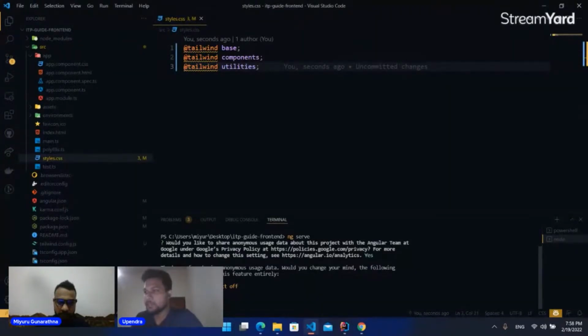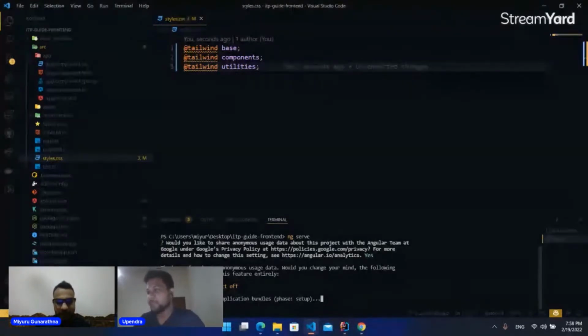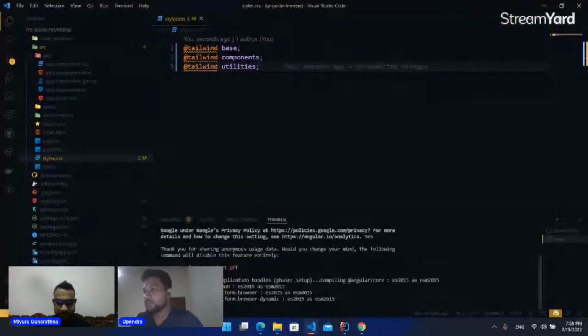Yeah, while it is building, guys, if you are confused by the word Tailwind and the technology, it's also CSS, the cascading style sheets that we use. Maybe you are familiar with Bootstrap and all of those things. The idea is that we are trying to introduce you to a new technology, so it's easier to use those things. I just want to tell you that, otherwise maybe you are not familiar with those things.